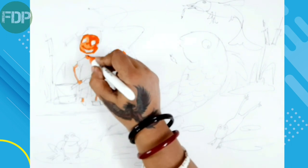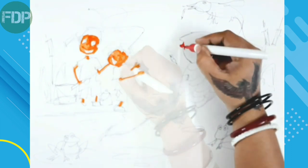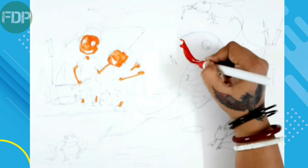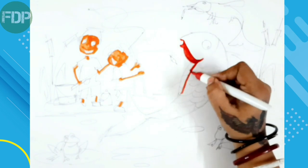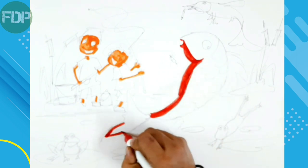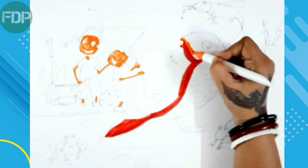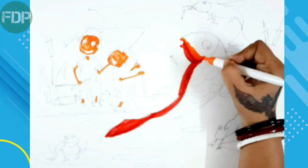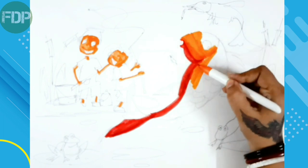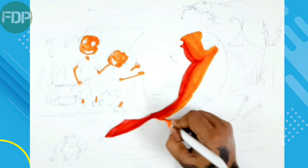So welcome back, young artists. I hope you all are enjoying our today's topic, fishy fun, colorful fishing adventures so far. Your fishing scene is really starting to come to life, I can guess. But before we dive back into this painting, let's have some fun and learn some fascinating fishy facts. So grab your brushes, get ready to add some vibrant colors to your artwork, and let's continue our creative journey while discovering more exciting fun facts about our underwater friends. Ready? Let's make a splash with both our art and knowledge.